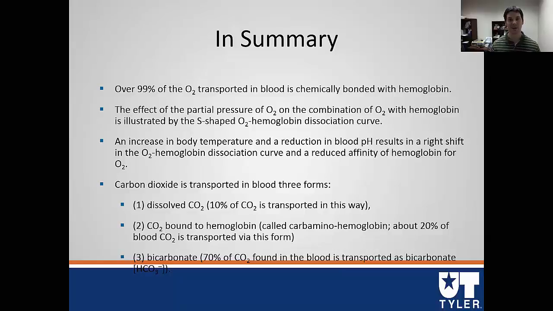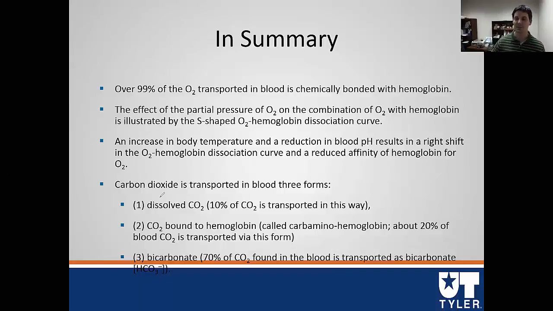So at 40, we give off about 25%, but in times of high oxygen needs, where PO2 decreases even more, it dumps large percentages, 75 to 80% of its oxygen there. An increase in temperature or a change in pH shifts the curve to the right. That shifting of the curve means that for any given partial pressure of oxygen, more O2 will be dissociated from hemoglobin and given off into the tissue.